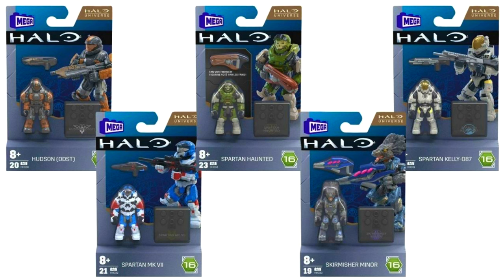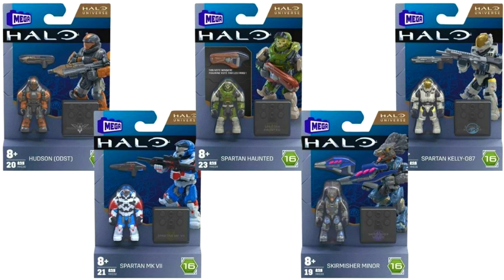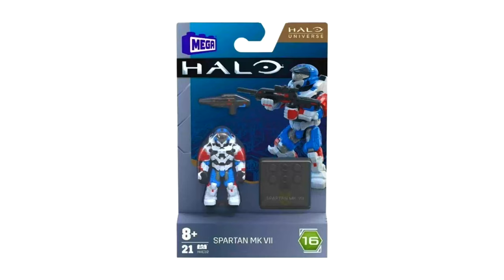Even the packaging looks pretty spot on. So I'm gonna roll all the images of this packaging after my little introduction. But my thoughts, because I know you want to hear what I have to say about these, they're pretty good. I really like the new packaging design. They've minimalized the plastic again. They just continue to hammer away until there's almost no plastic left, which I really respect. Literally just the figure and the weapon now and the base plate.